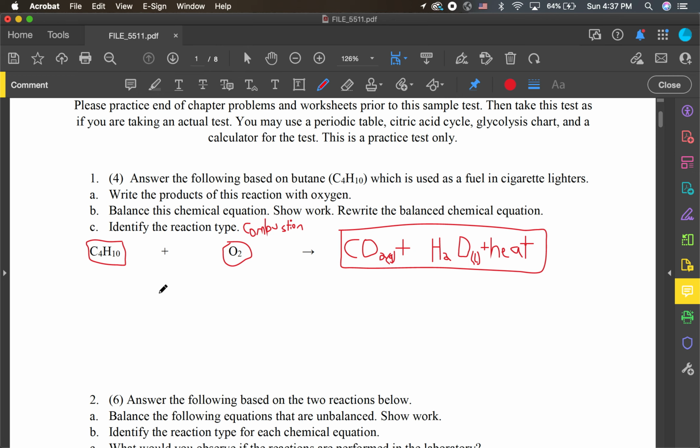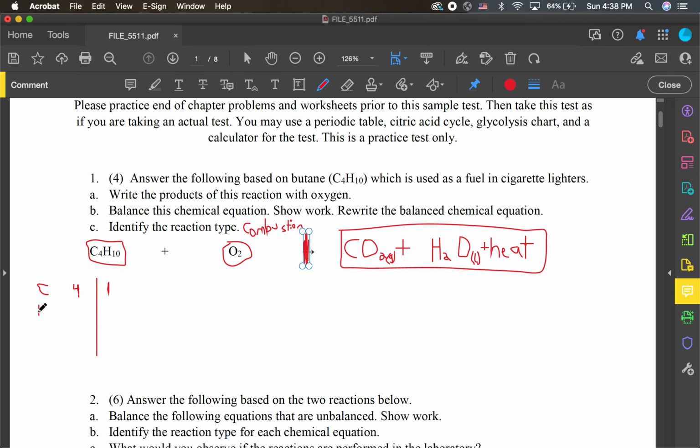So we'll go to B here. What we're going to do here is kind of make a table. We're going to look at this as different sides of this line right here. How many of each element do we have on this side, and how many do we have on this side? On this side right now, for C, we have 4 on the left, and we have 1 on the right.